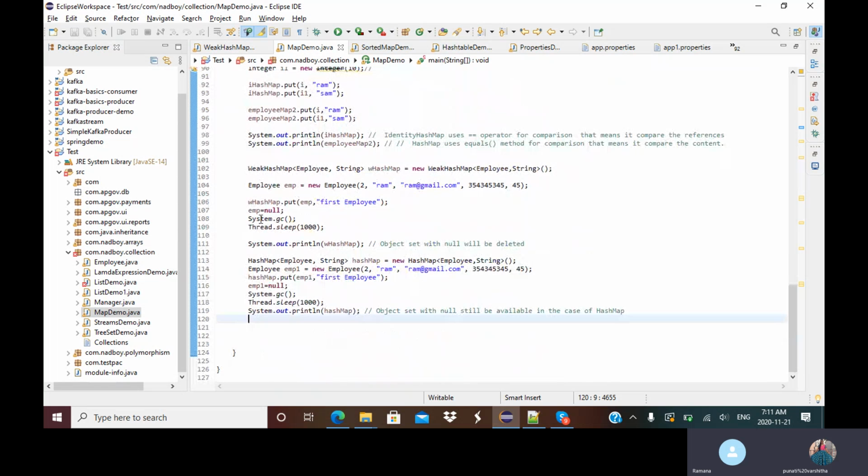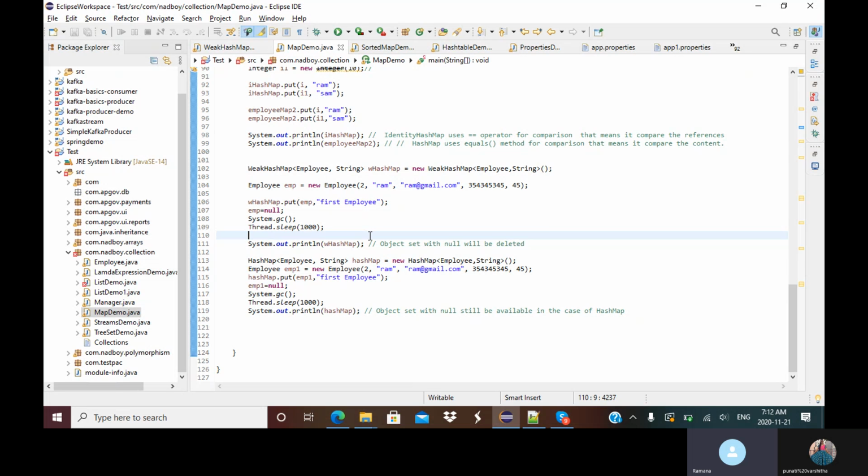In the WeakHashMap, I was telling you that when you create some object, set that object into the WeakHashMap, and after that make that object null, and then check whether that object is there or not in the WeakHashMap, it will not be there.